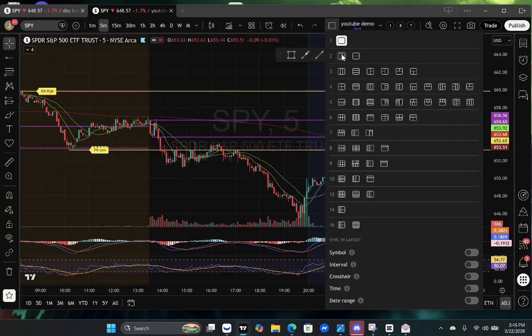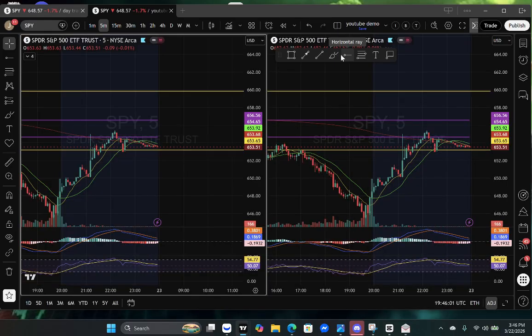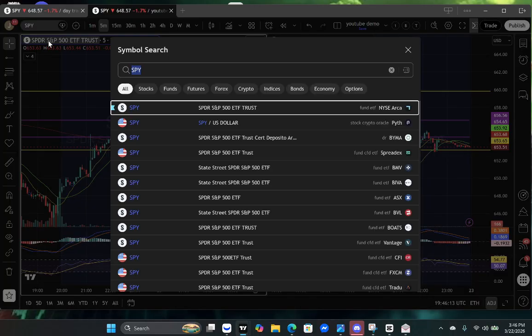I think you can only have 1 or 2 indicators, but to have more than that, you have to pay for it. But if you hit 2, here's 2 charts.